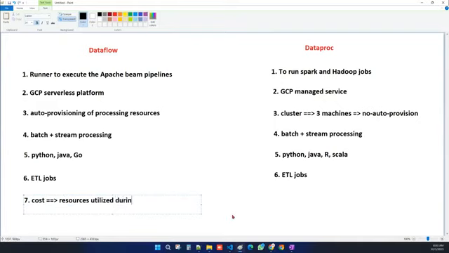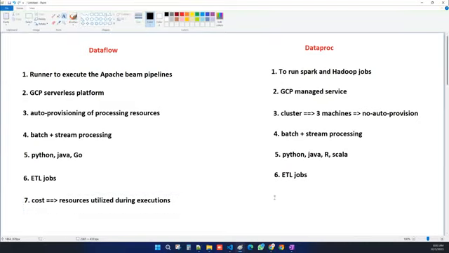During the execution, whatever resources Dataflow is utilizing, those define the cost here. The actual cost is based on the actual data processing resources used during the execution and job processing.